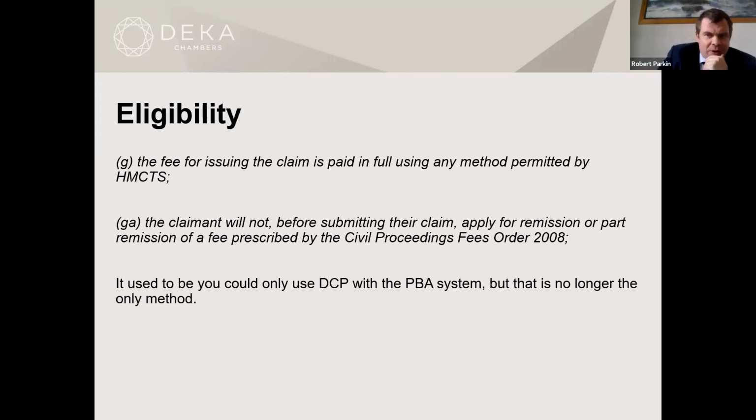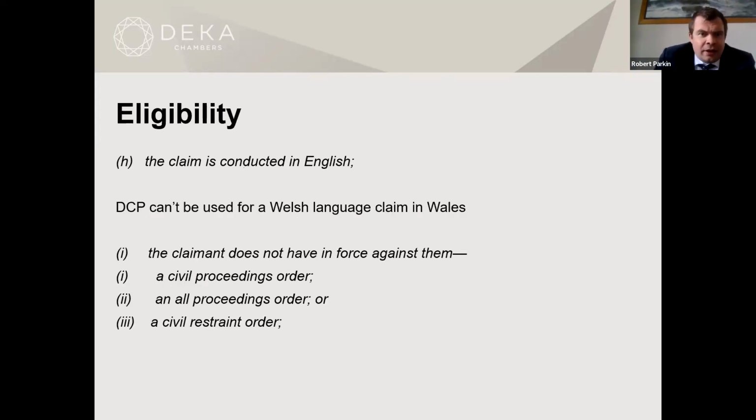I think most solicitors now are using PBA. I stand to be corrected on that. I think the days where you post a check to the court are now gone. But in principle, you could. If you've got a claim where there's an application for fee remission, you're not going to be using DCP. That at least makes a certain amount of internal sense.